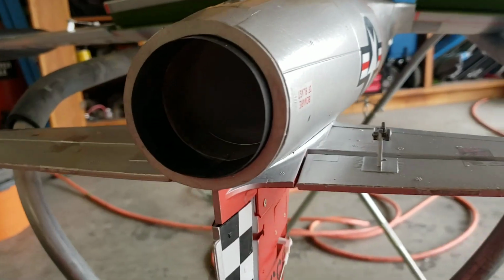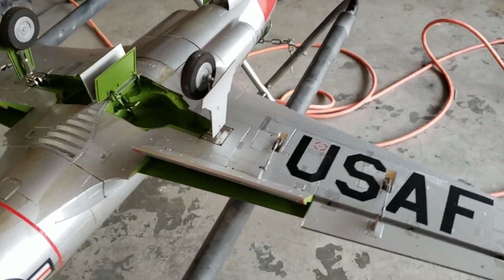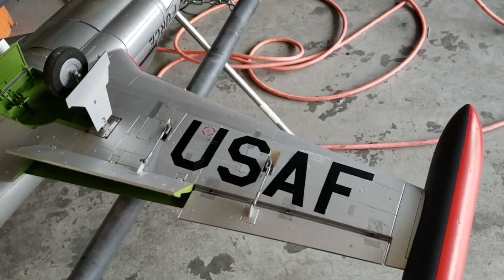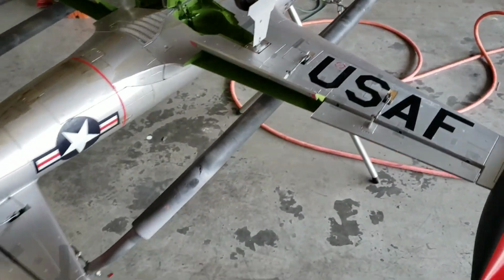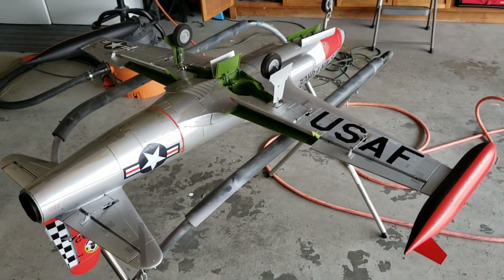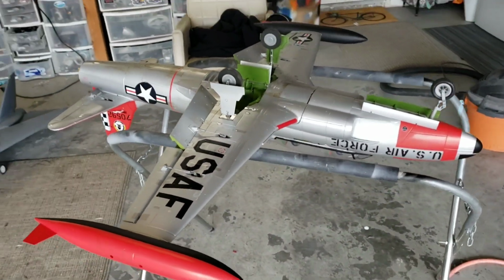Extra decals from the F-86. There's some other nomenclature I'm going to use as well from the Sabre, just to kind of spice it up a little bit. Yeah, here are the decals on the bottom. Much better. Yeah, that's pretty much it for the mods. It's 100% ready to fly. I'm super stoked. I can't wait to fly it.